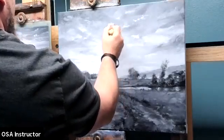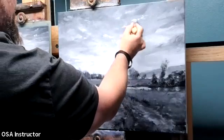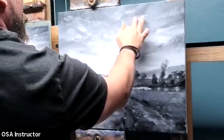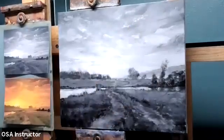I'm just looking at the values. I want my brightest brights down in here, but some of these areas are going to be kind of bright. And again, I'll be able to change those with the colors and things that I add in oil paint as well.